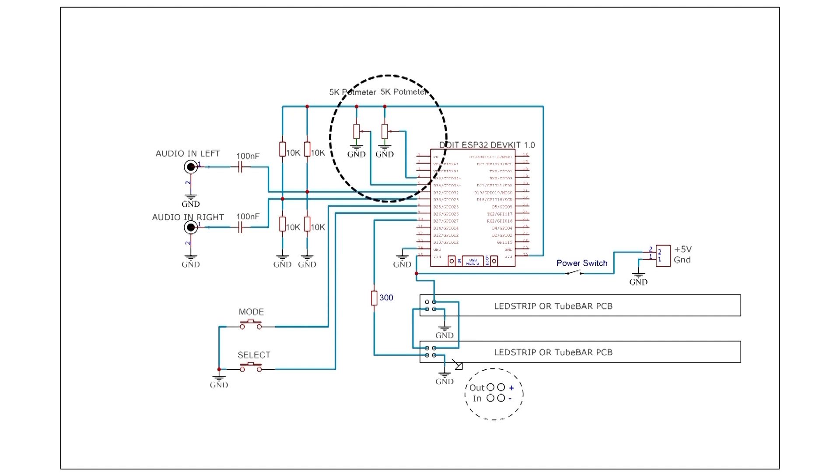Then we move on to the potentiometers. We need that to control the delay of the falling tiles and one for the sensitivity, and you can use actually any potentiometer, the value is not that important, but the lower the value the higher the current it will consume. We also have two input switches, one is used to select the color scheme to your liking, and the other one is used to decide whether peaks are going up or going down. There are two ways to power up the system, you could use the USB plug on the ESP32 and feed it with a USB power supply, or you can use your own power supply, and then you'll have to use the input, and like you can see I added a switch.